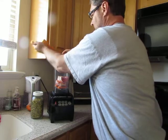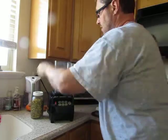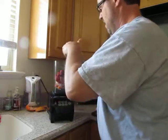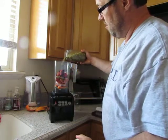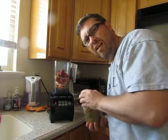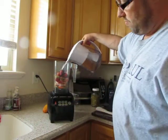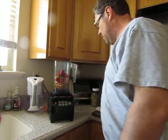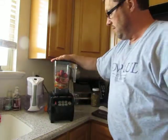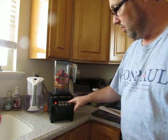I should have prepared that a little better. Anyway, so that's the whole grapefruit, just like that, the whole thing. And maybe that's a half a cup — much less probably. Some water — a cup and a half of water. Put the lid on it, turn on the blender here. I put it on high.